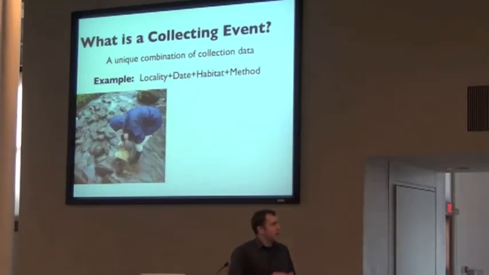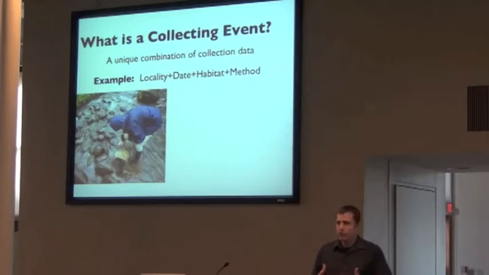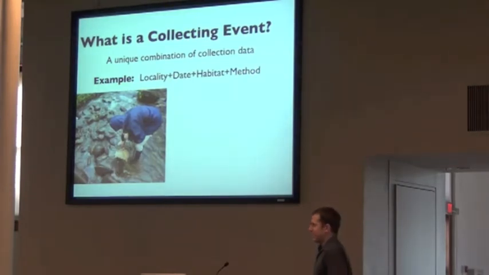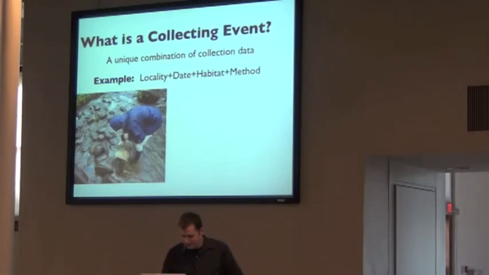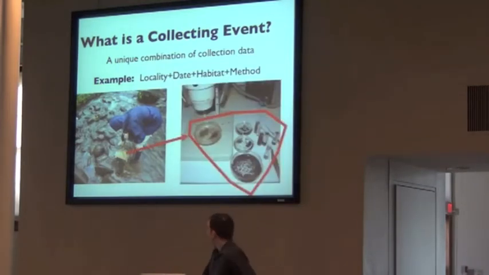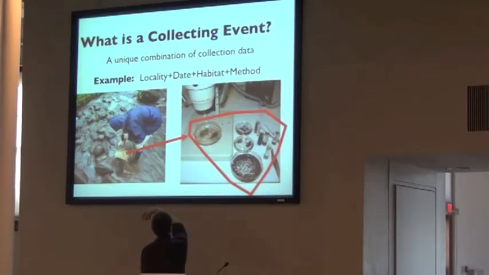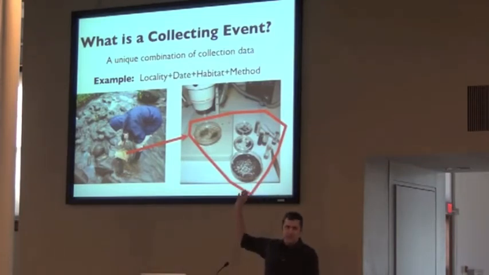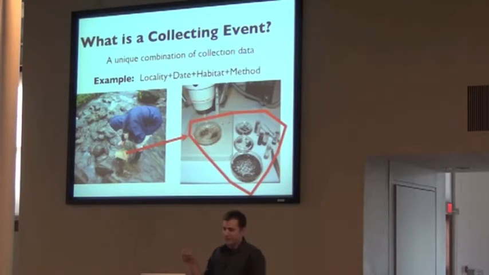So what do I mean by that? Well, what is a collecting event? When I say collecting event, I'm really meaning a unique grouping of data. It's the vial of specimens that all share the same data. They might be different taxa, but they're from the same place, from the same time. They share all the same ecological data. It's the kernel of information in the database that is shared among objects, but it's still fairly unique. So, for example, there might be 1,000 specimens from one collecting event, and we might mount them all separately and they might all go their different ways, but really they relate back to the same unique collecting event, the same identical pieces of information.